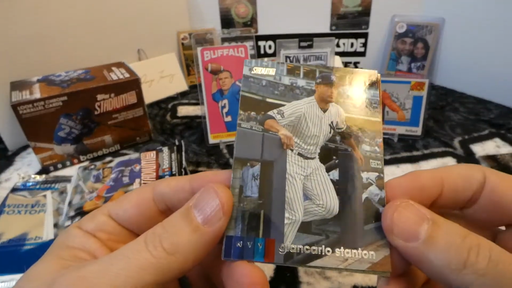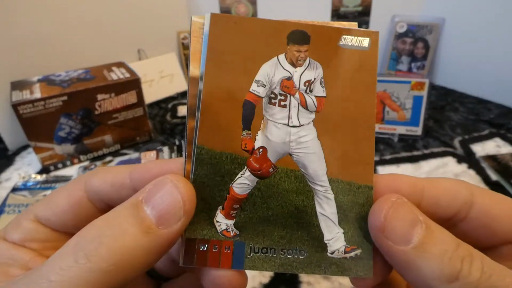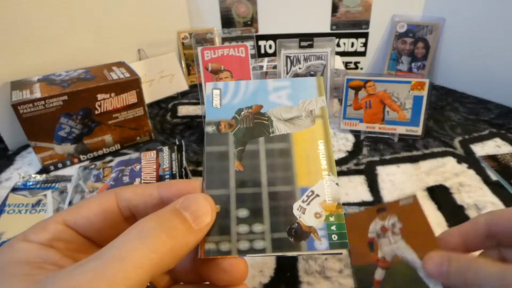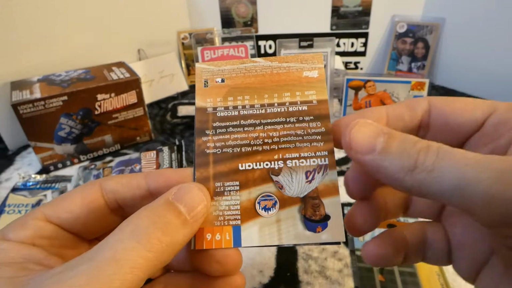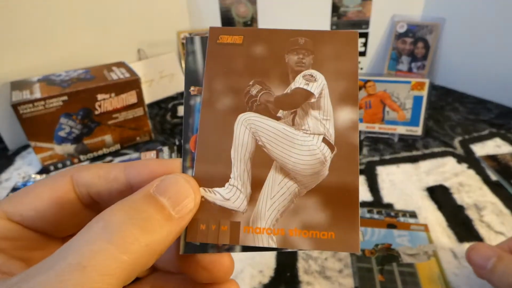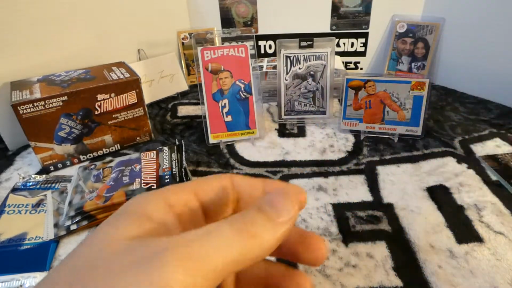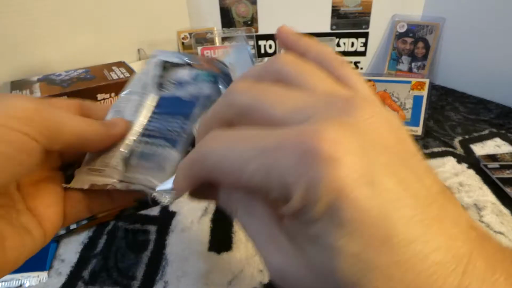There, we got some Giancarlo Stanton. Get Mr. Juan Soto. Let's see if this light will do any better. A little bit. We got Marcus Semien. Marcus Stroman, it's a sepia. And we got Jose Barrero. I'll look for short prints and stuff later. I know they're hard to come by.